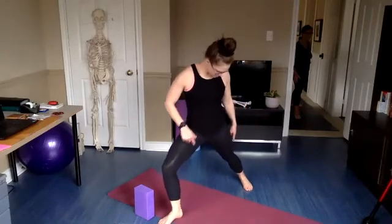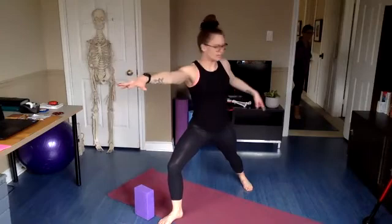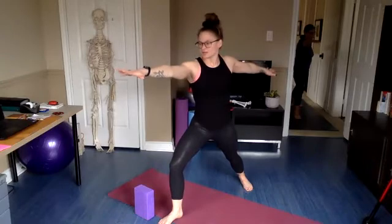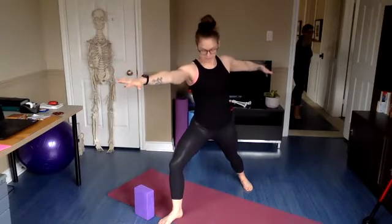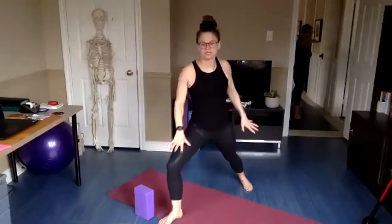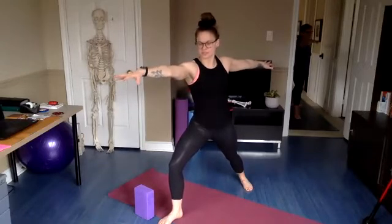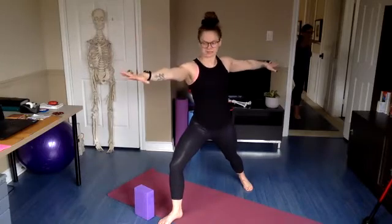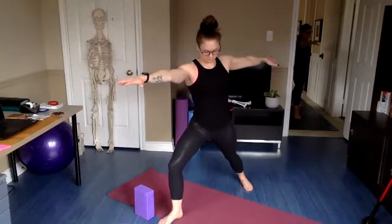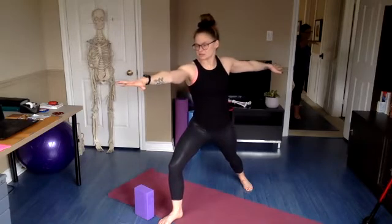Again, outside edge of that left foot is reaching the right shin forward. And we're going to raise the right hand over the front leg and the left hand back over top of the left ankle. Okay, let your gaze go over your right middle finger here. So even though we're in a bit of a hip stretch, our feet are always pressing down and our hands are reaching in opposite directions. So you can get that feeling of effortlessness in the neck, and in the shoulders, and in the jaw. We're letting that breath go in and out the nose, nice and slow and quiet.